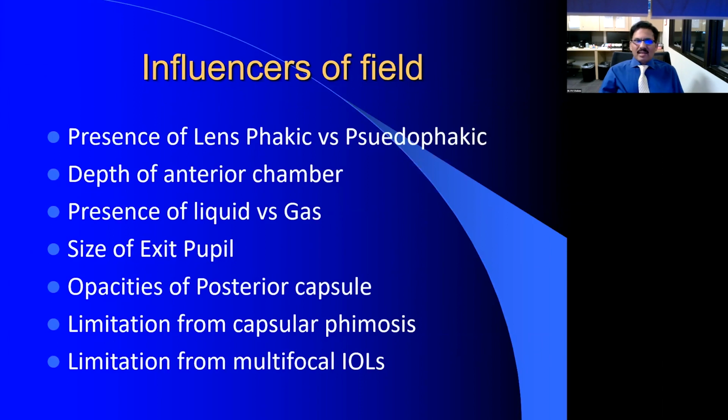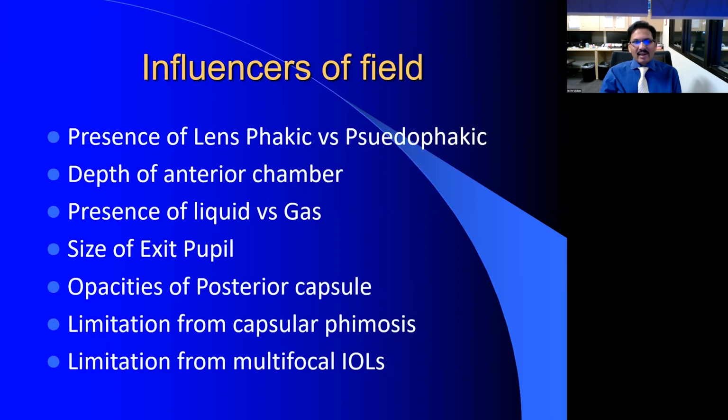What are the biological factors that we need to be aware of? Obviously, the view is much wider in pseudophakic eyes because you're taking the lens out. The posterior curvature of the human natural lens tends to cause distortions. So phakic versus pseudophakic. The second factor that is not usually taught, that is very important, is the depth of the anterior chamber. The deeper the anterior chamber, the less view you get, and the reason is because the nodal point is going posterior. So sometimes in difficult cases, I even tap the anterior chamber in order to get the wider view temporarily. So keep that in mind.